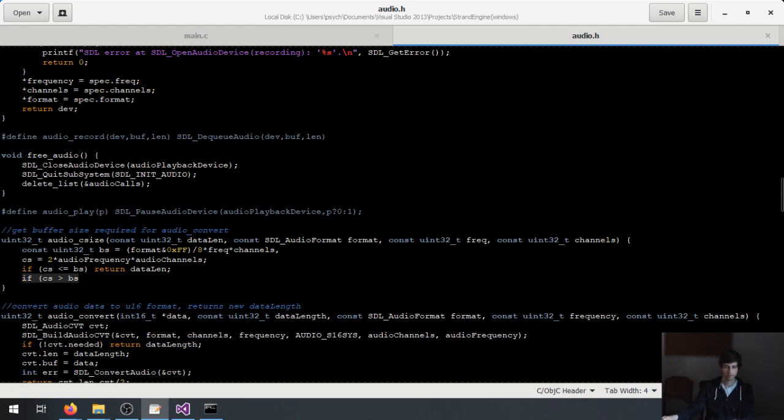But if it's not, then we need to scale up here. So I believe, thinking what a good way of doing this would be, because this will multiply by like 80k, which I don't think will be necessarily bad.